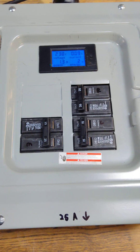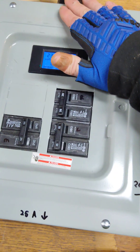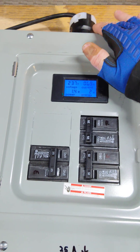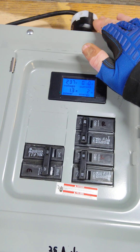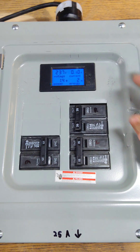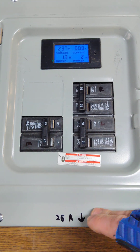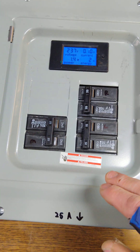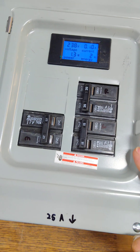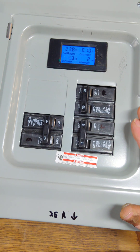These are flanged outlets, so there's no cord hanging out and no strain reliefs to break. The box has six-gauge wire coming in off the L6-30 to the mains. Where you plug it in operates as your main breaker feed for the box. If you're running off a dryer or stove outlet with a 30 or 50 amp breaker, you're good. Six-gauge comes in from the L6-30 and 10-gauge comes out. Everything in this box is balanced — all leads are the same length. There's no risk of overheating. Everything is tinned and soldered, no quick connections, and no bootleg ground.